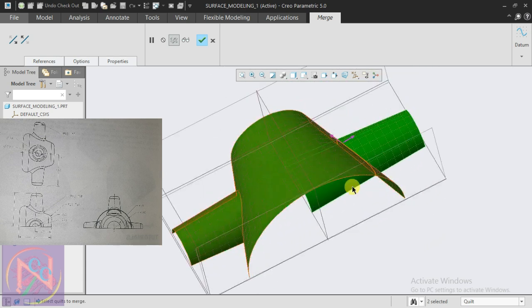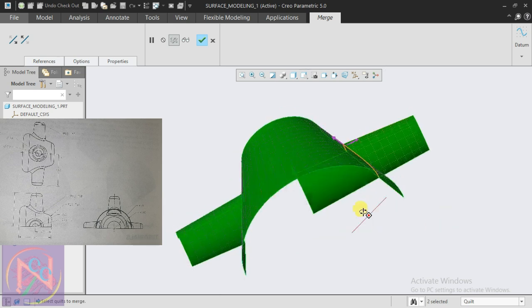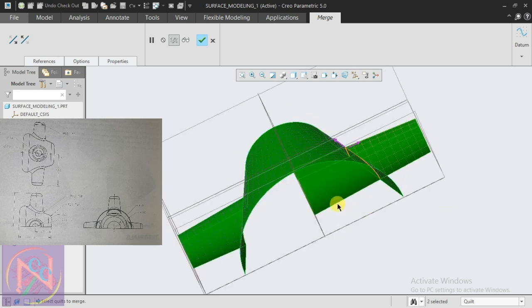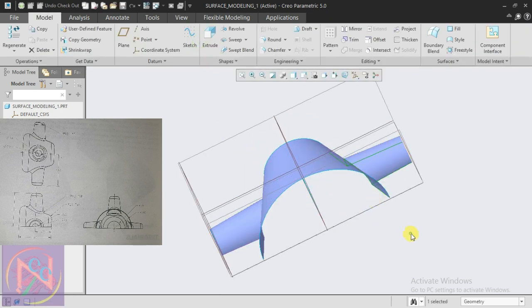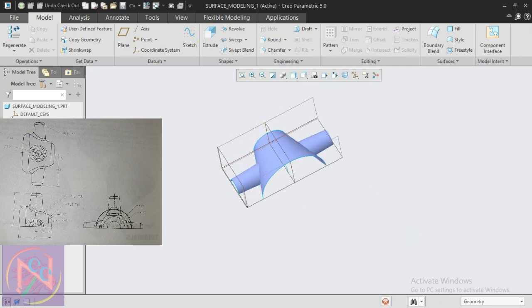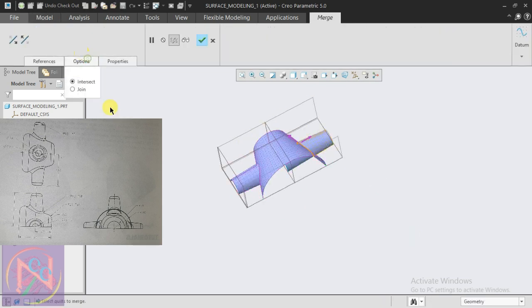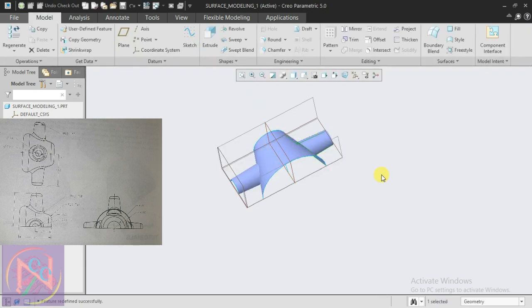The highlighted part is kept and the non-highlighted part is erased. Just okay. The option is intersection, so we select the intersection option.